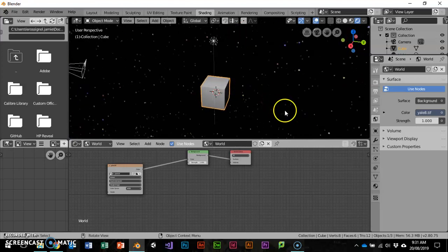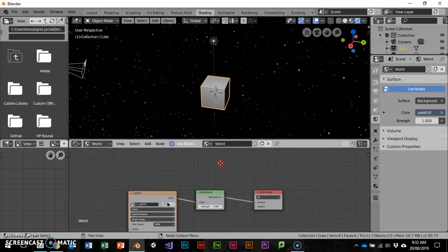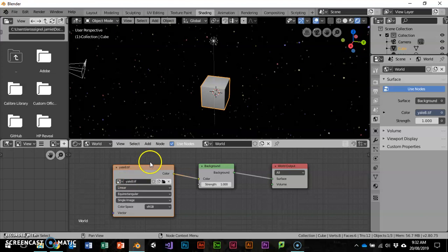So that's now set up, and I'll talk more about this node setup, but the basic wiring that you need to do is from the added environment texture here, and deciding what environment texture you're using, hook the color up to the color, and then when you select the world settings up here, you'll actually get the background automatically wired into the surface, and this is basically giving you a backdrop of what's going on.